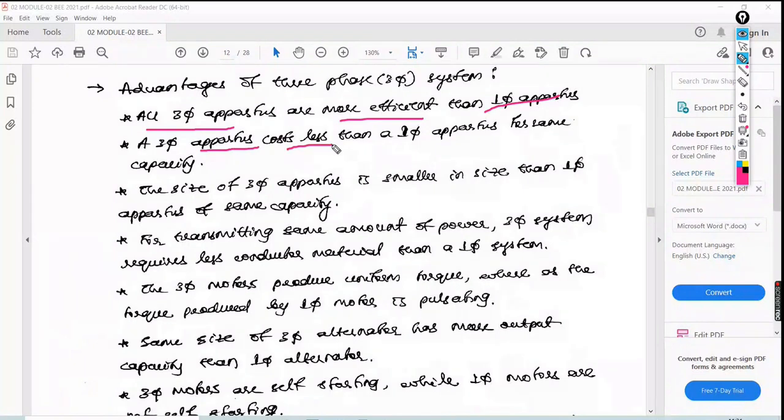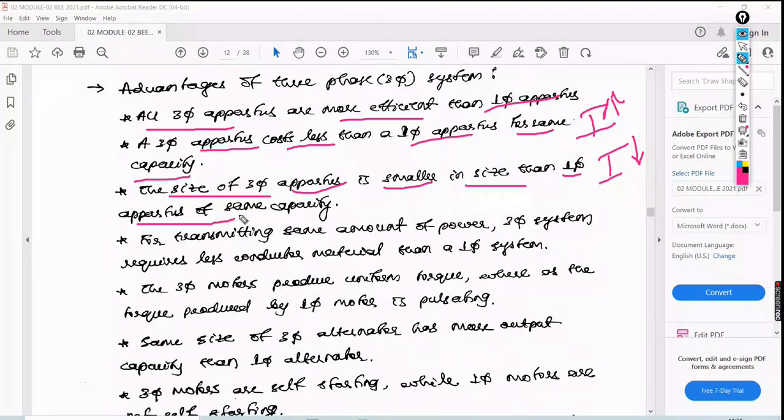Then what about the cost of the equipment you are going to use? If the current is high, the conductor cost is more. If the current is low, the conductor size is less, then the cost is also less. For the same rating of the machine, cost is lower compared to single phase. For the same capacity, in the example I have taken, 5 kilowatt, if I design for single phase, the cost is more. If I design the same capacity for three phase, the cost is less. Then with respect to size, the size of that apparatus is smaller than single phase for the same capacity, because the current is part of what decides the size of the conductor to be used from the design point of view. If my audio is not clear, you can inform me.